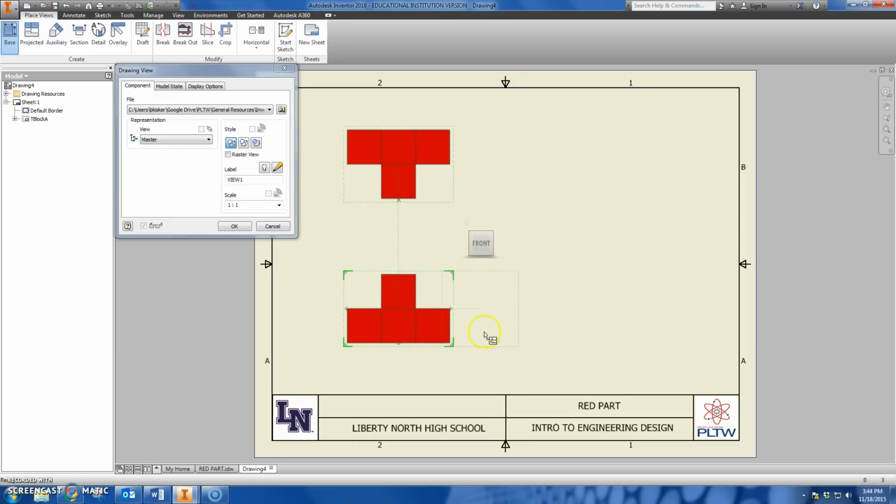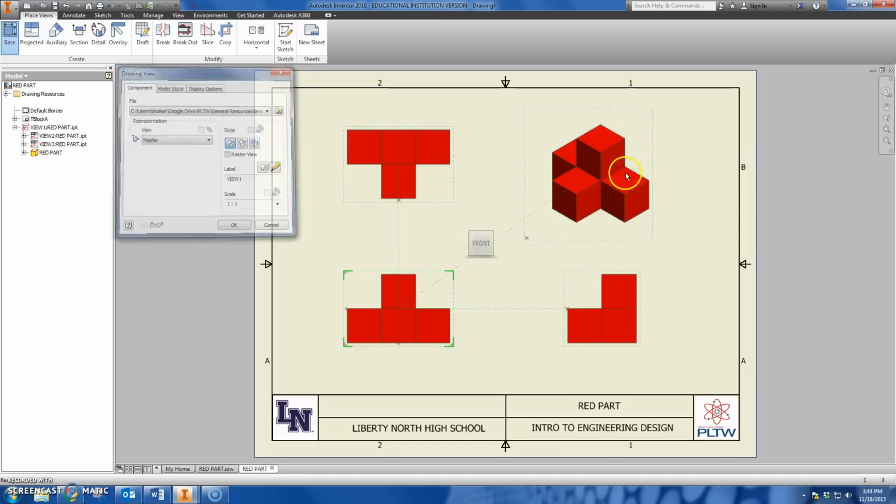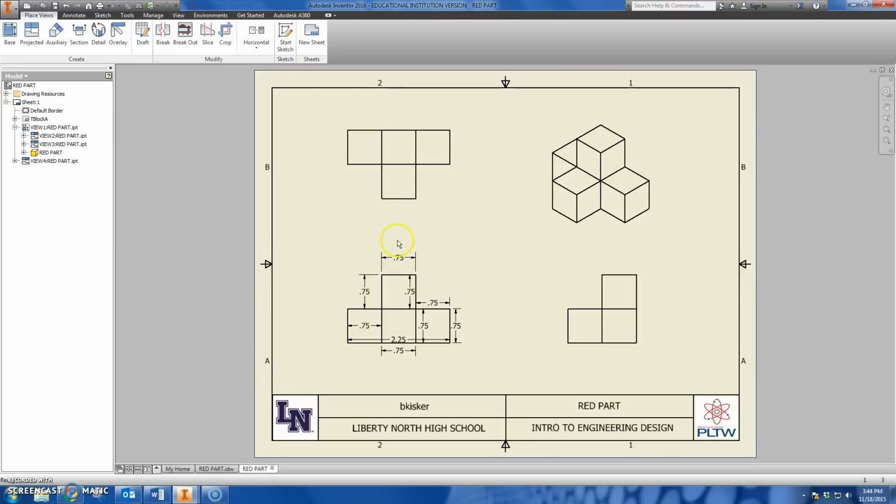There's my top view. Come to the right over here, about the same distance. Try to get about the same distance, and click. There's my right view. And then up here, and there's my ISO view. Now all I have to do is right click and choose OK, and it creates these views. Well, that's interesting. It pulled in all my dimensions. I'm going to delete these because that's a mess and I don't want all that.